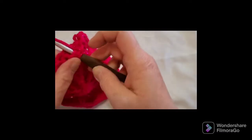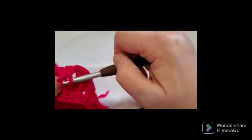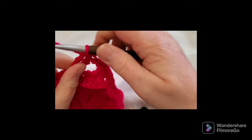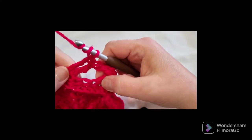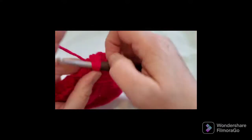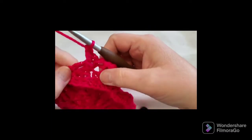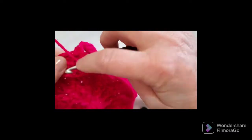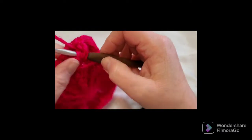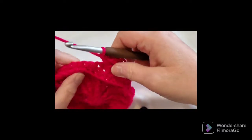And if it helps you to put your finger there, but you're pulling up your hook. Oops, what did I pull through? Only one? Let's try that again. Wrap twice. You're going to go into this stitch, and you're going to pull your hook up right there between those other stitches, and then you're going to pull through two, pull through two, pull through two until you just have one stitch. And now this one's tricky. You're going to put your hook in, and you have to come up in front of the previously done treble. So that's a little bit more tricky.